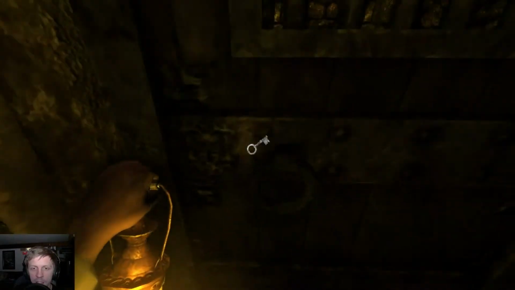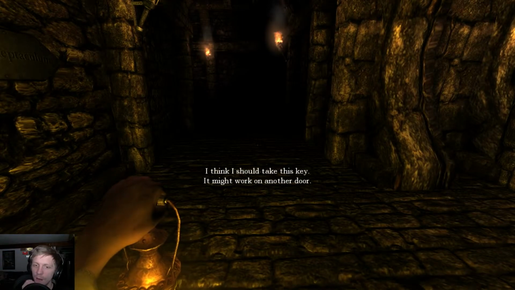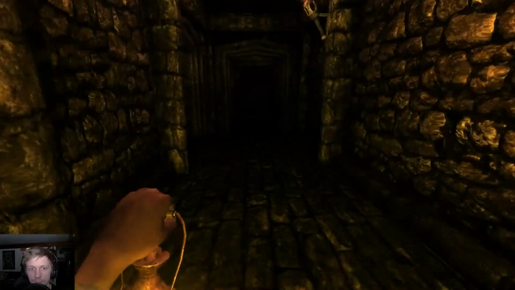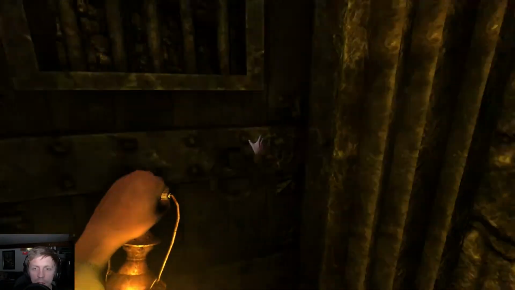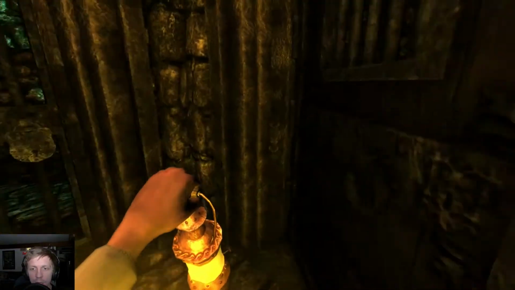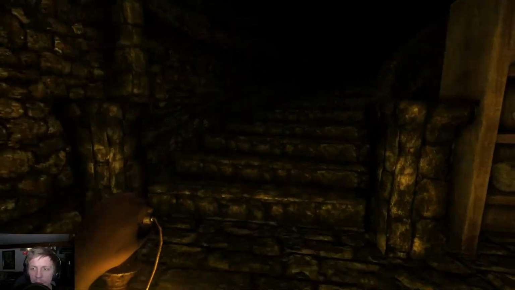Maybe I use the key on his... What? I think I should take this key. It might work on another door. Let's check over here. Whoa! Oh boy, he's looking for our body. Okay, you go that way, I'll go this way.